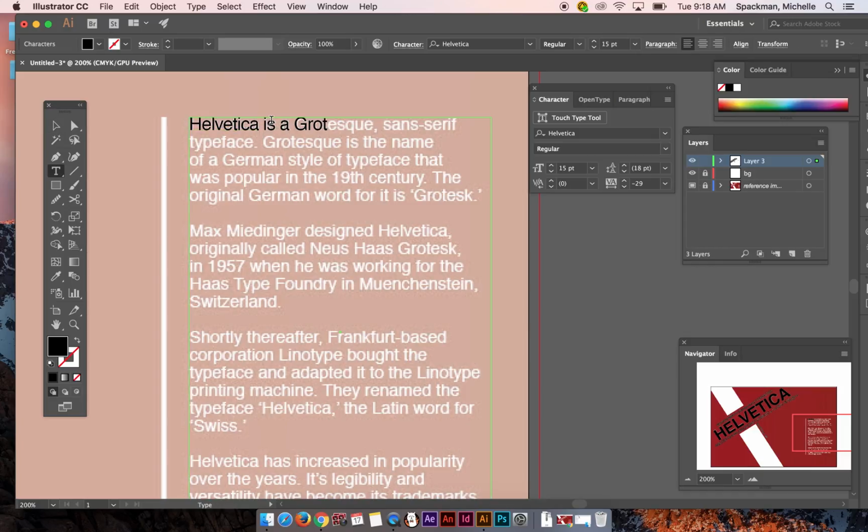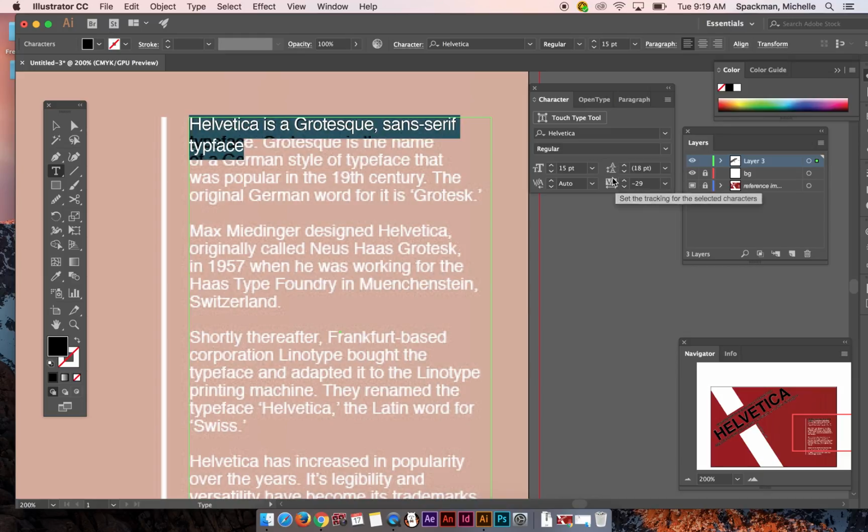Is a grotesque, really grotesque, sans serif typeface. Uh-oh. All right, so what you're seeing happening here is that the gaps in between the lines, once again, this is a kerning thing, is too big. So we're going to highlight, and we're going to come back over here and click on this thing that I accidentally clicked on before, which is the A over A symbol, and messing with this will bring lines closer together. So there we go. That's pretty close.